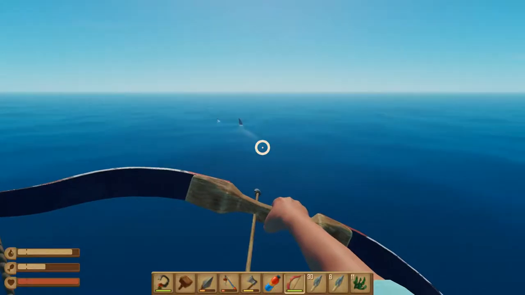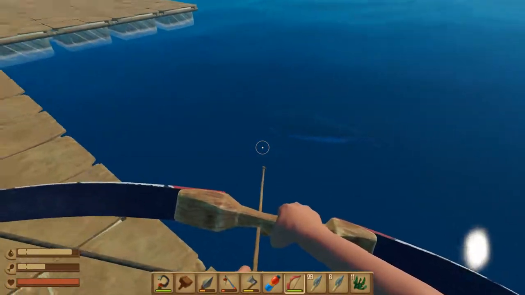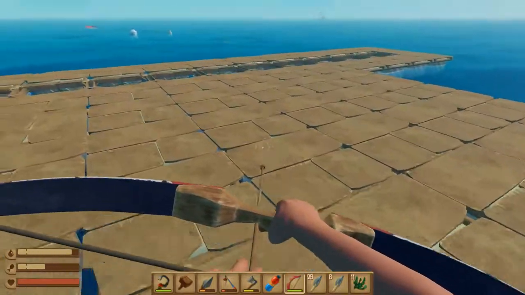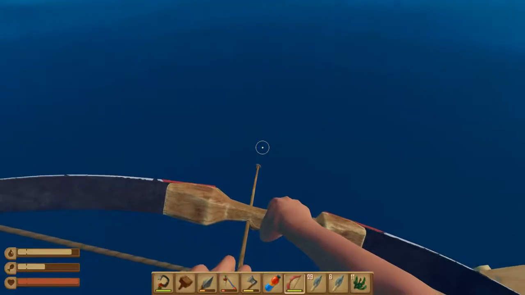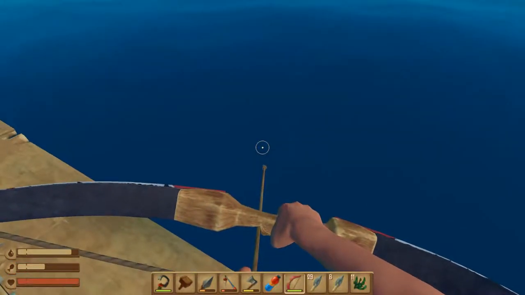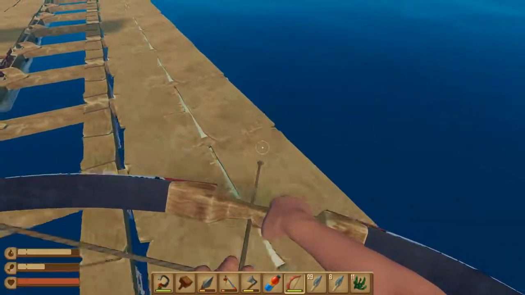Oh, okay. How did that feel, buddy? He's got an arrow stuck in him, too. The arrows stick in him. Look at that. That is great. I wonder if you can shoot him from across the raft if he's causing troubles or biting down on something that's a mile away from you.